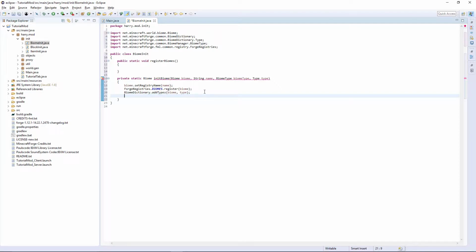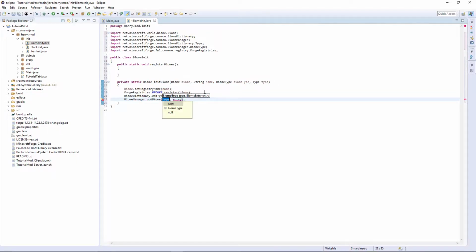Then Biome Manager dot add biome, our biome type, then a new biome entry, our biome, and then the weight of spawn, I'm going to put 10.